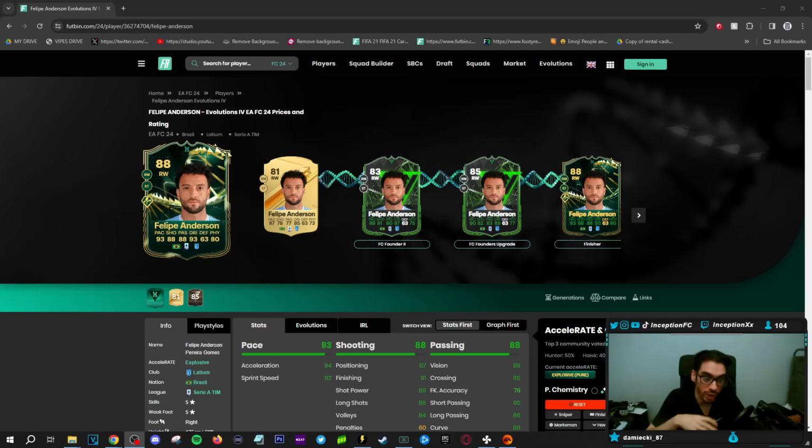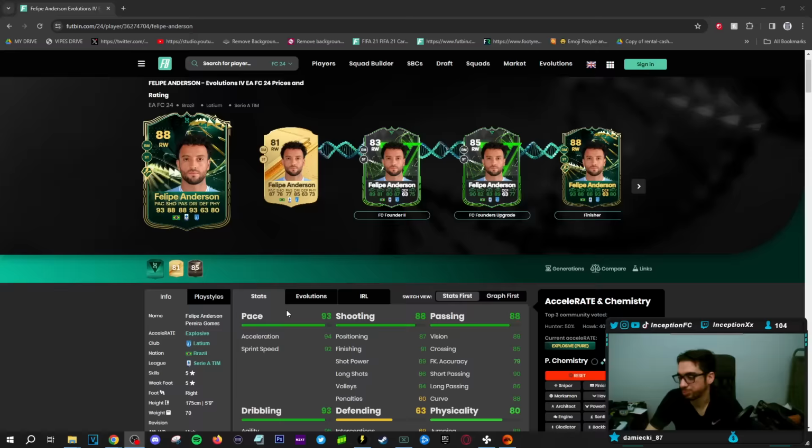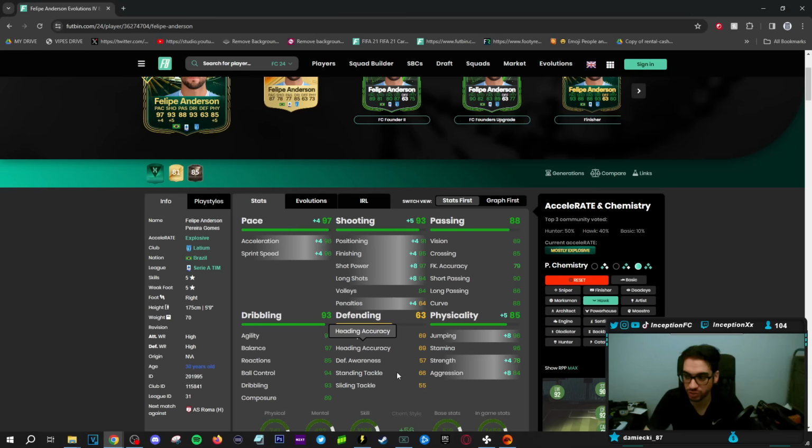One thing that I noticed a lot with this card, even when I had him on the Hawk chemistry style, is that he actually does defensive stuff for you. Because his defensive stats are in a decent area and you have the high defensive work rate, he does animations from time to time. So that's really helpful to have in those side positions that have the comeback in defense.